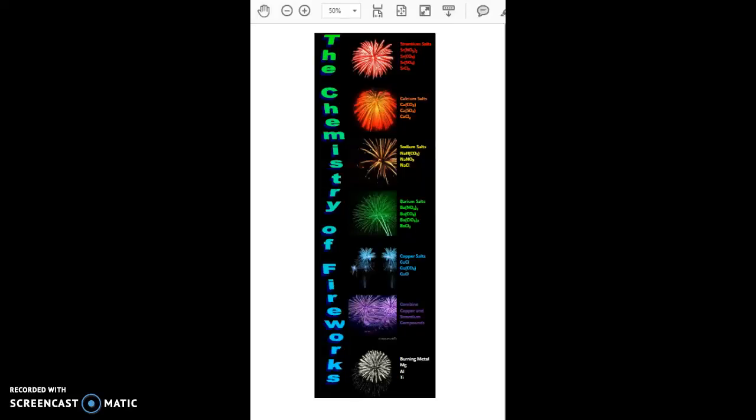For this project, I chose to do an infographic on the chemistry of fireworks. The reasoning behind this is the fact that this infographic is something that I can utilize in my high school science classroom here at Moscow High School. This is an infographic that I can take and introduce my students so that way they can see and understand the different elements and chemicals that go into making the fireworks of the different colors.